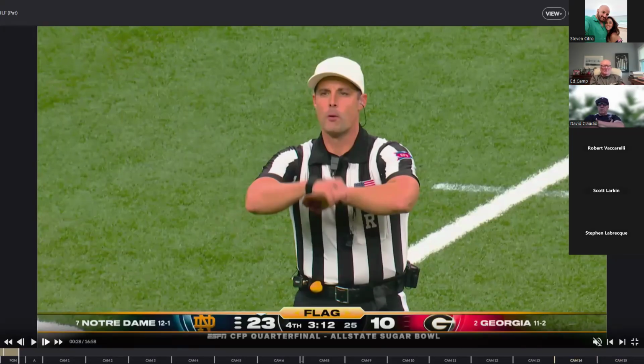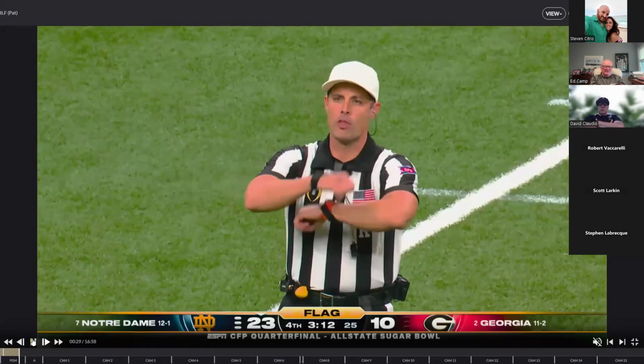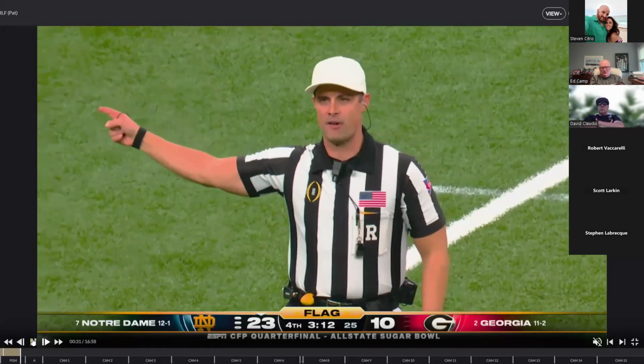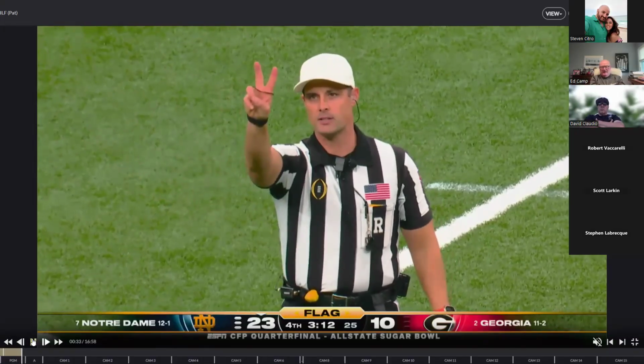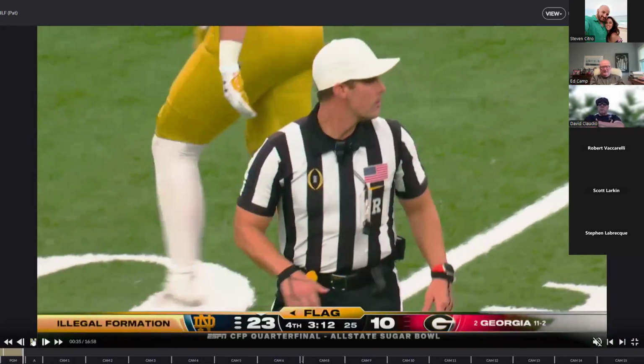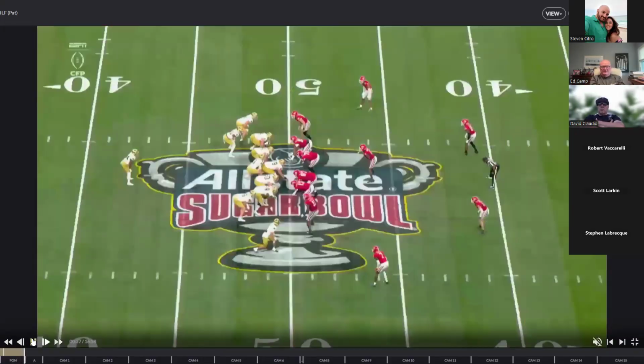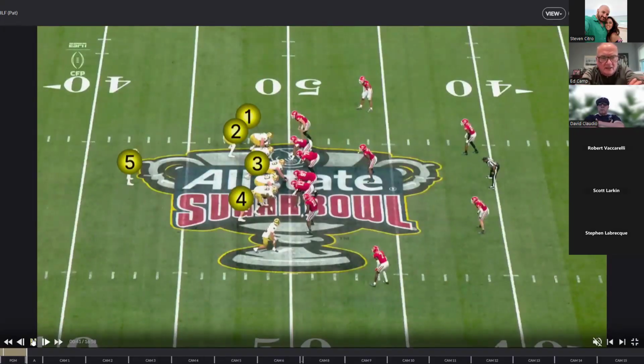All right, well, let's roll it a little bit. Go ahead, roll it. TV, this is one of the national championship games, so they're going to have a lot of cameras. And I think they just show you that. There you go, they're going to circle all of them there. We don't have that technology yet. Okay, beautiful. Let's go to the next play.